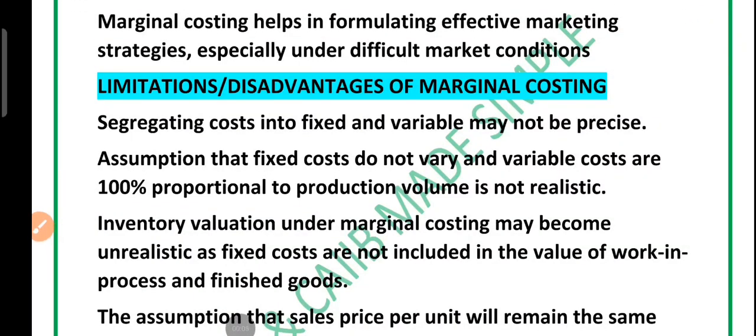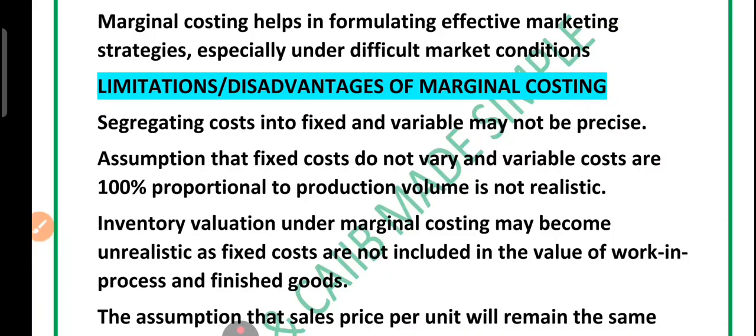So friends, till now marginal costing looks like a superhero tool, right? But just like every superhero has a weakness, marginal costing also has its limitations. And to understand those better, we will look at something called CVP analysis, a very handy tool for your exam as well as real business life.